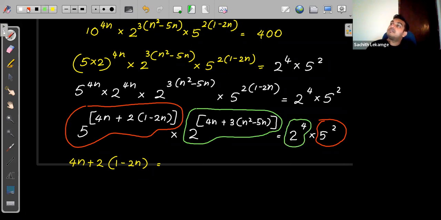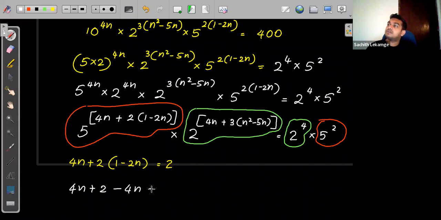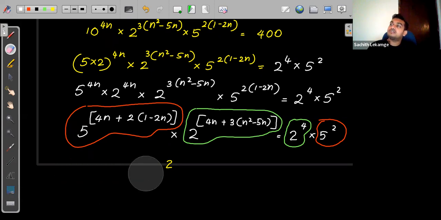Okay, then I'm writing this 4n plus 2, this exponent is equal to... I think we can get a value for it from this one, is it? Are we getting two values for it? I'm not sure, might be. Okay, we'll see. 4n plus 2 minus 4n equals... Okay, yeah, this one we don't go anywhere, see, 4n minus 4n. So we can't use this one. I have to go for the other one.